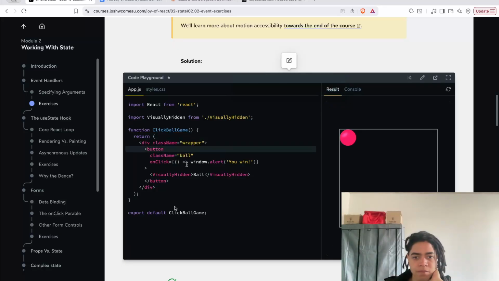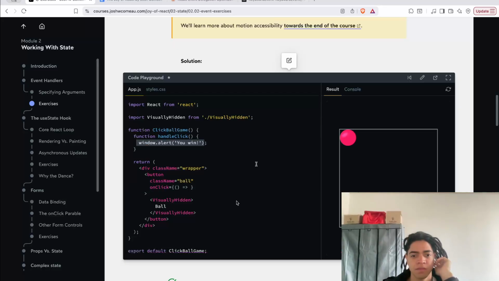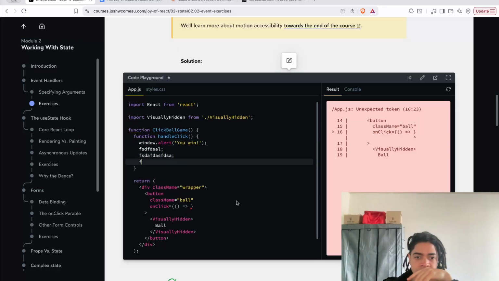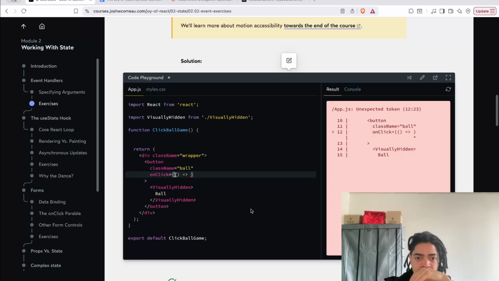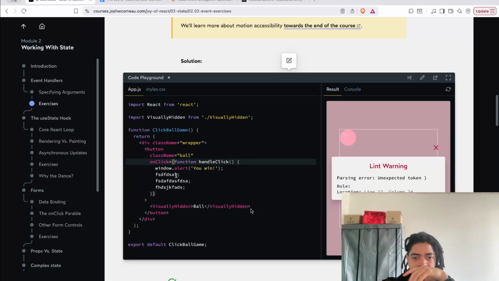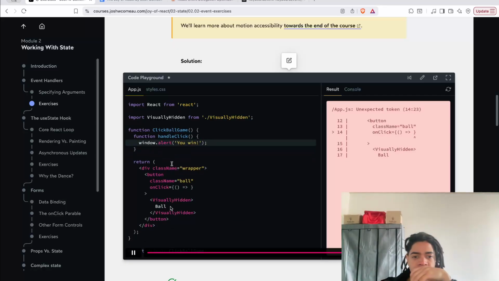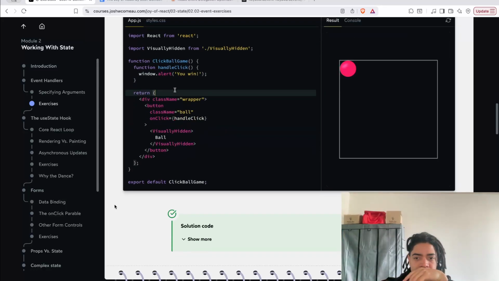done. The only thing I would say is that when you use an inline function like this, it's fine if there's only one expression, like if it's only doing a single thing. But in a real situation, it's common that these functions are handling lots and lots of different things, and so you wind up with many, many different statements. And I prefer not to have that in my JSX, because I want to see what the markup is when I look down here, and if I have this multi-line function, it makes it harder to see what the markup is. But yeah, in this case, where I'm only doing a single thing, I honestly think both approaches are equally valid.